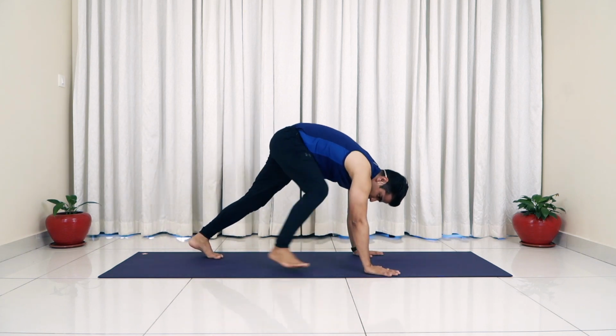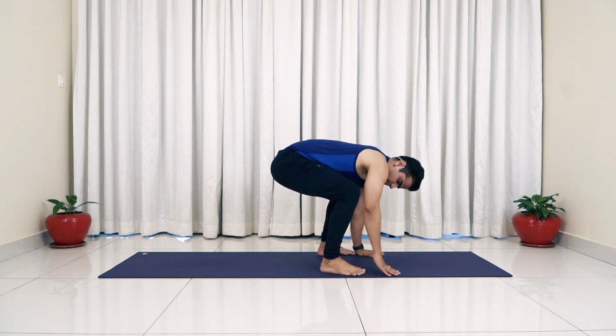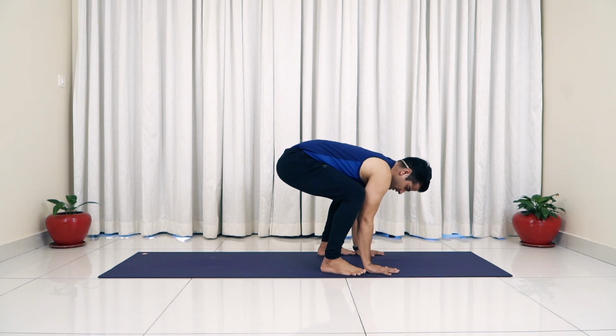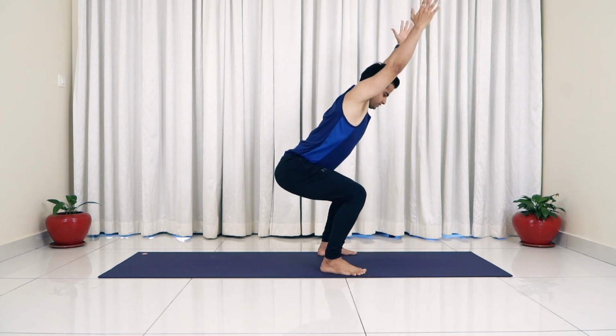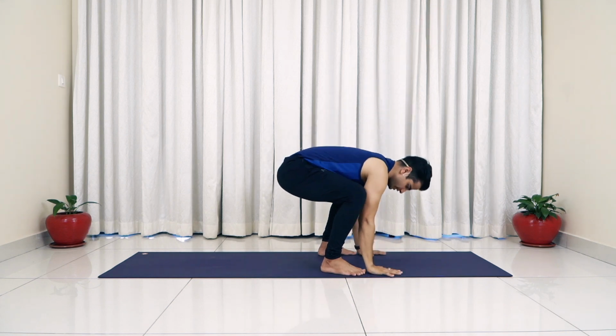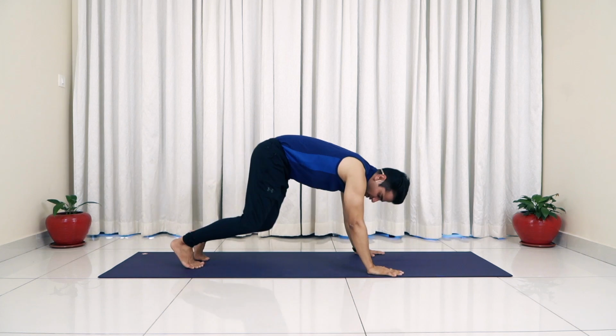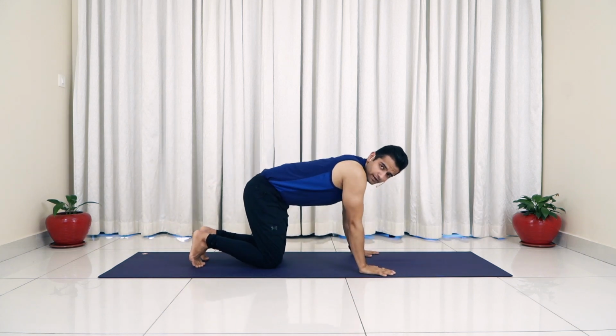From here, you will take your right leg forward and left leg forward, bringing the hip almost in line with the knee. From here, you will raise your hands up higher. You'll be here just for a second or two, and then you take both the palms down, and then we move back to Adho Mukha Svanasana. That's exactly what we will be doing right now.